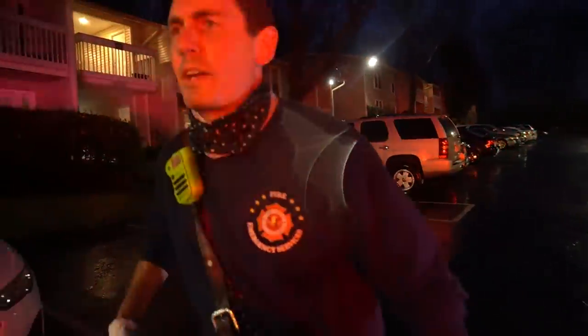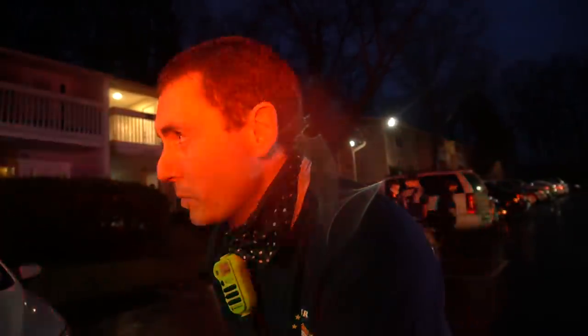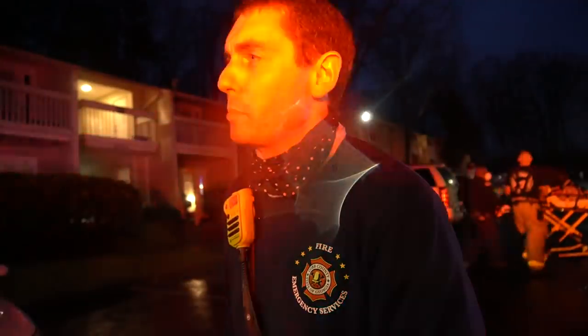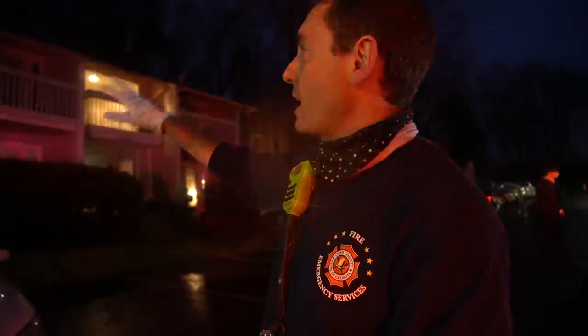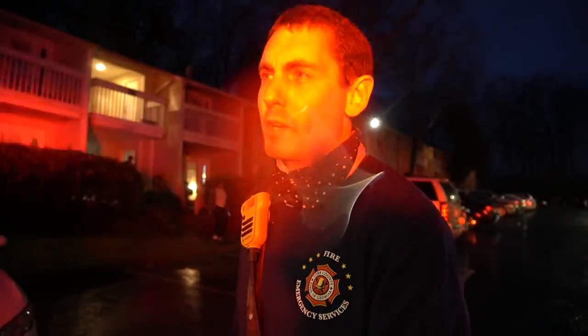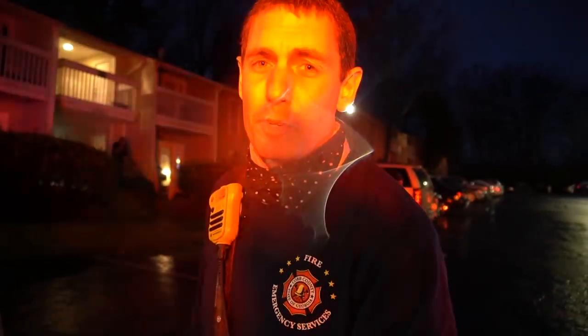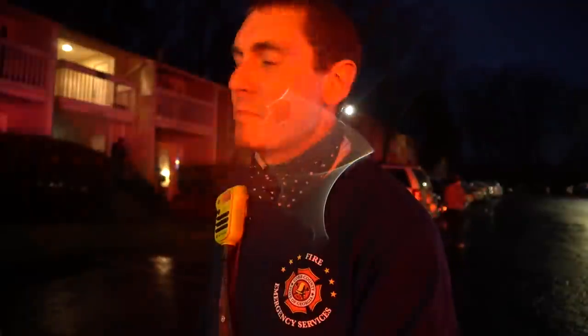So one of the things that we'll do when we come out here for medical calls is we'll take a look at the apartments and we'll just kind of spitball different fire scenarios with the crew. We've had several fires at this apartment complex before, and so we're just kind of looking at the apartment. The windows up here pose some special challenges in terms of rescue — we were out at this very building just last shift and had a conversation about how we might get a ladder up to some of these windows. It's something that's always in the back of our mind, even if we're here for an EMS call — we're firefighters first, so we're always thinking about what we're going to do if these buildings catch on fire.